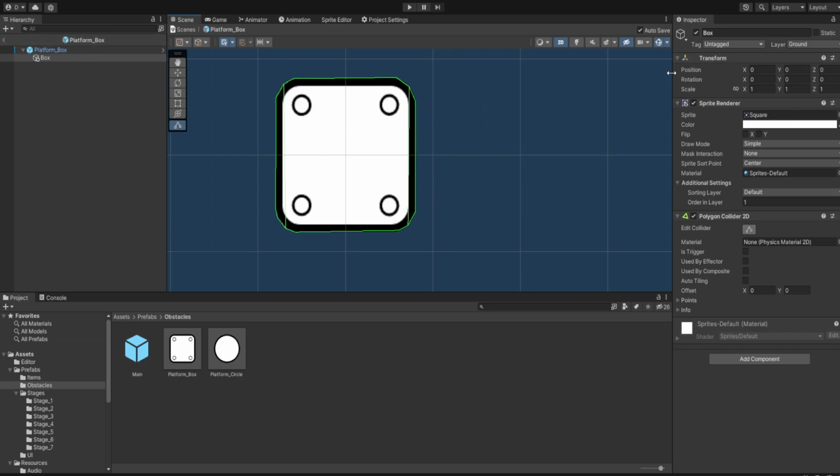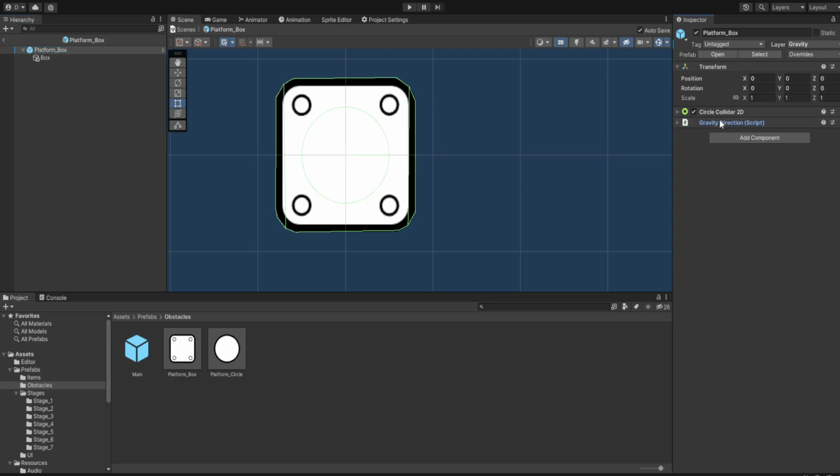Now this is our box, and there's not going to be anything different. Let's add our material, but there are going to be a couple of points which we need to add to our gravity direction. And here a circle is going to be off. I don't think we need the circle because it has 0 corners and by default it automatically calculates the number of corners.